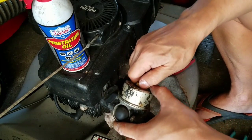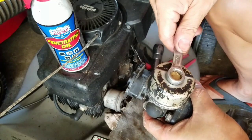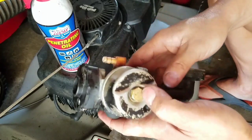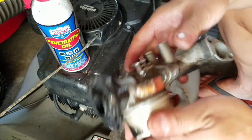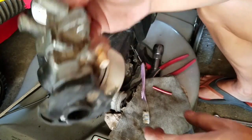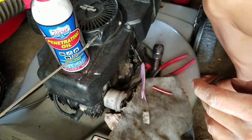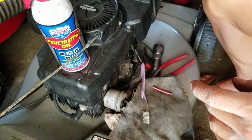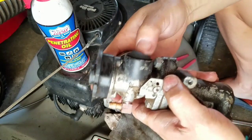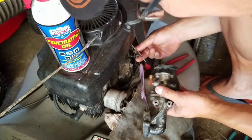Henry, you're spending a lot of time on this. Yeah, well, you gotta do right, don't you? Half inch wrench. Now it's on pretty tight. So now it's down. You can blow air, which means that gas will flow. When it's upside down, you can't blow. So it shouldn't leak, but Tecumseh carbs leak all the time. I hate them. Hate them.